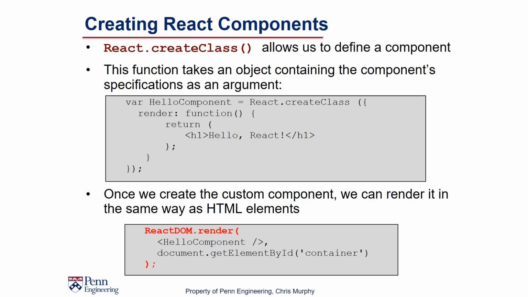React.DOM.render takes two arguments. The first is the JSX or HTML that we want to render. Here we see that we're rendering a component called hello component, which is the one that we just created. You can think of it as creating new HTML tags. The second argument to React.DOM.render is the location of where we want to drop or place that component. And here we're using the DOM. We created a div called container. We're selecting that element by its ID, and we'll put the hello component at that location in the HTML.